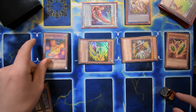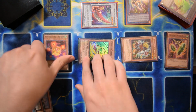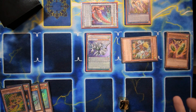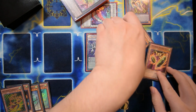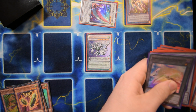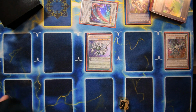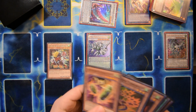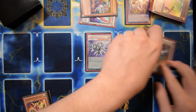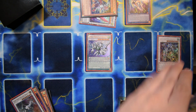So now we'll use the effect to gain the additional normal summon, activate Red-Eyed Dice's effect to make this a level 6, and then we'll synchro the 6 and the 1 for a copy of Clear Wing Fast Dragon. Put that right there. And now since we have a 4 and a 3 over here, we'll make another level 7, and this time it's just going to be the regular Clear Wing Synchro Dragon. We'll put that there, and then last but not least, you probably guessed it, we'll use the effect of Den Daiko Duke Engraved to banish itself to summon this tuner from our graveyard. And then we'll synchro the Clear Wing Synchro Dragon and the Red-Eyed Dice for a copy of Crystal Wing Synchro Dragon.